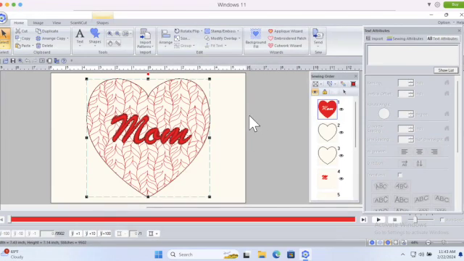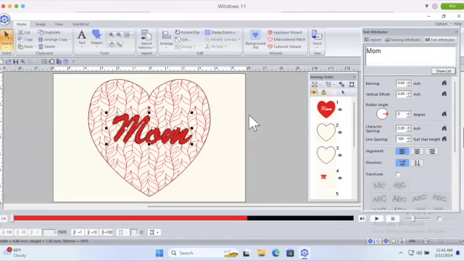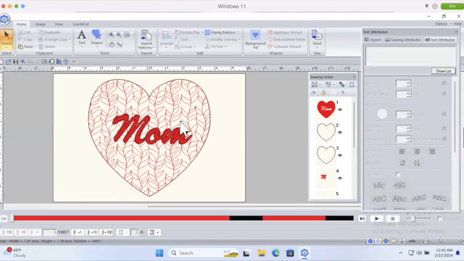Next thing we're going to do is we're going to check our word. Our word has some space here in the middle of the O. I'm kind of circling around it, and my cursor is pointing at it. We need our fill to also fill in that middle O. All right, this time when we go through, we're going to select just the word mom.